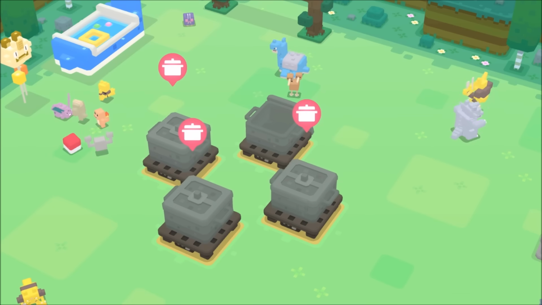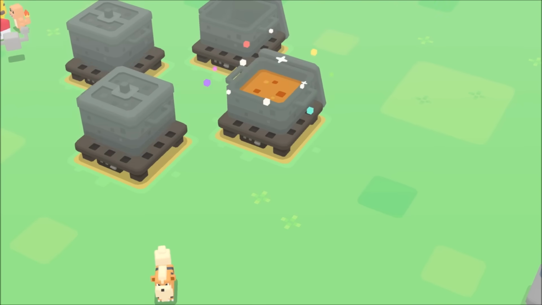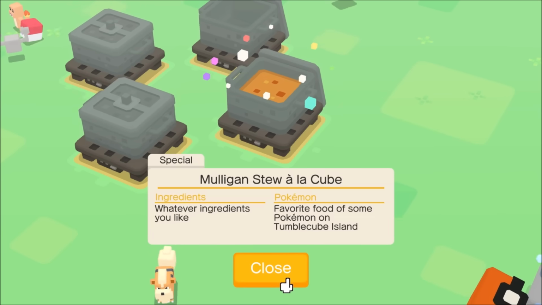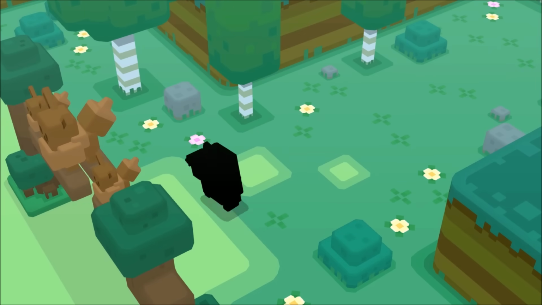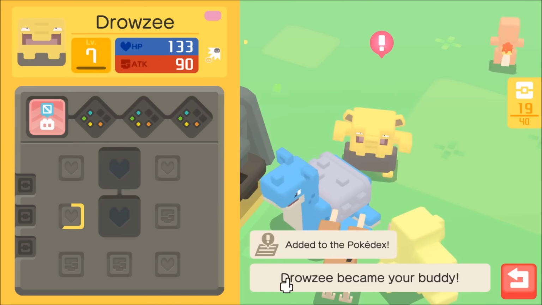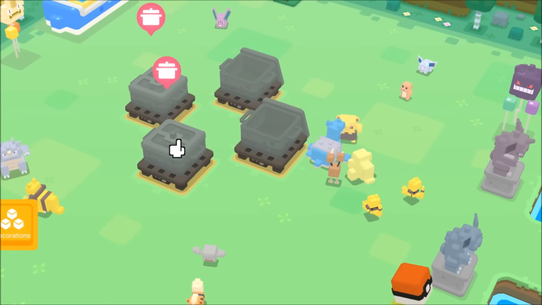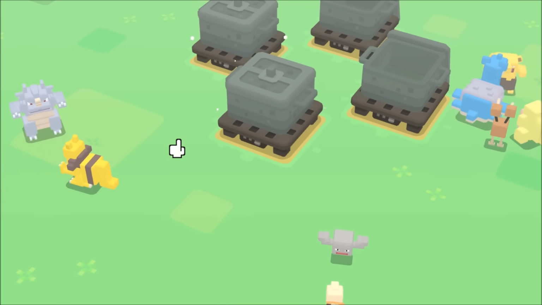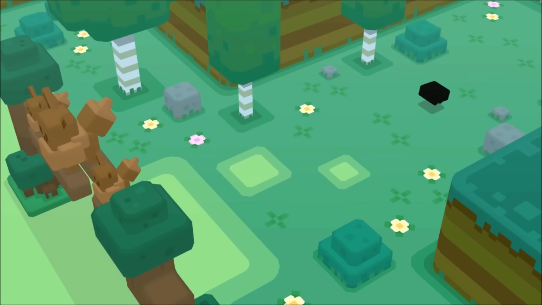Well, all I can really say is that it is the moment of truth. This is several days of grinding, randomly getting stuff, and now we have mulliganed everything. But what are the Pokemon that appear? I'm not sure what that is off the bat. Okay, so that's just going to give us a Drowsy. Now, the thing about the mulligan stew is that it casts a pretty wide net, and that's one of the rarest things you can make on the mulligan stew. That is a 6-turn special rarity, and we only get a Drowsy for it, but it's also a Psychic-type Pokemon.